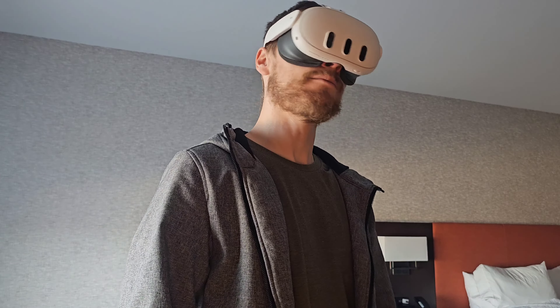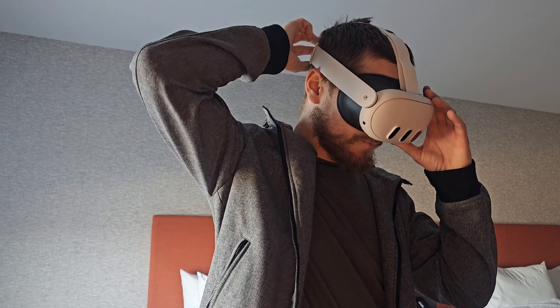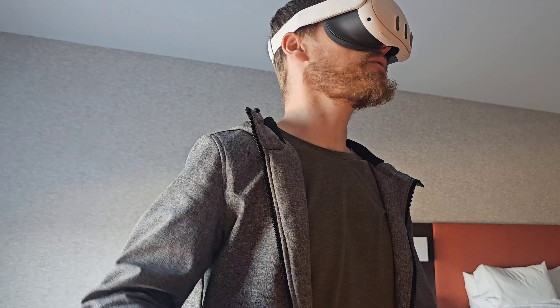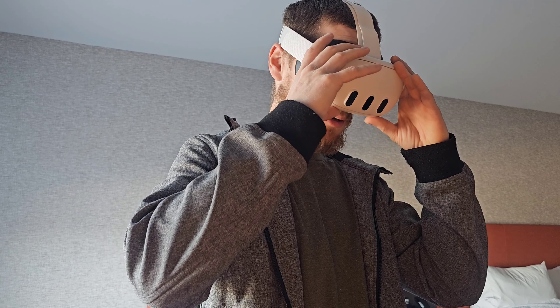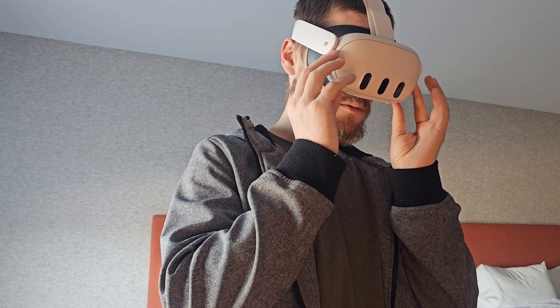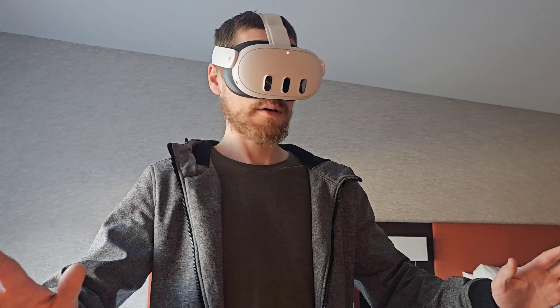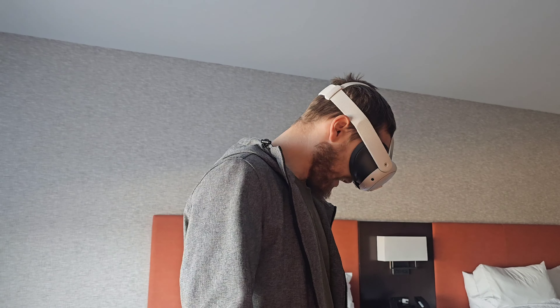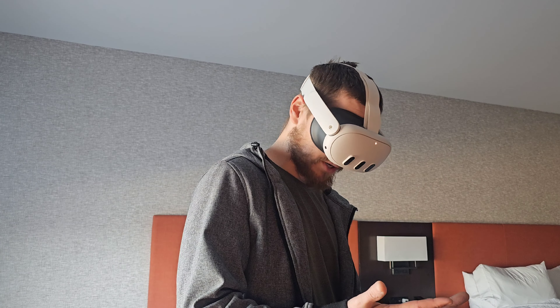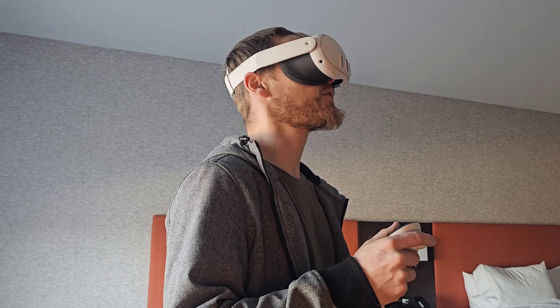The controllers feel really nice, but they feel very slippery. The texture is very slick. The control sticks feel very precise, and the knurling on the side feels really good — kind of feels like an Xbox controller. There's a little button now to release the battery door cover. They switched over to a new button style, more refined, more tactile experience, and really responsive. They don't feel as mushy as last time.